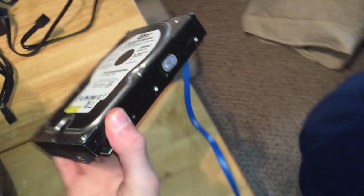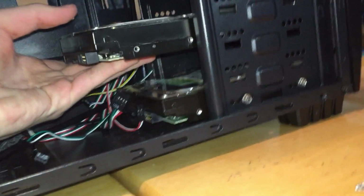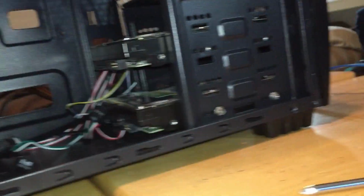Now, screw it in tightly. Let's grab the other. Flip it around. Give it one space free to provide maximum airflow.